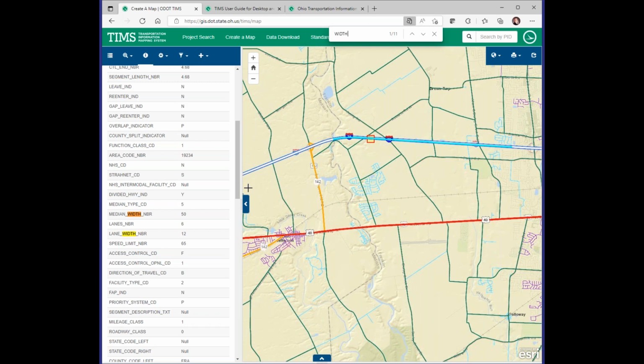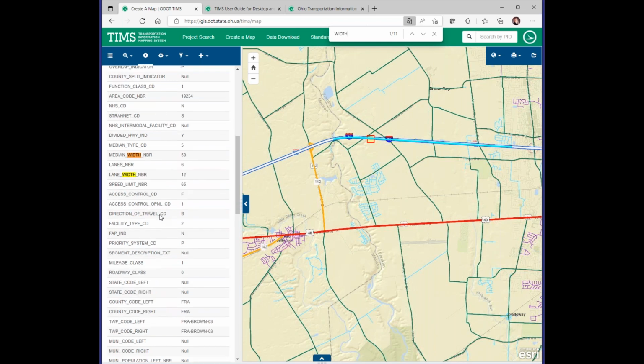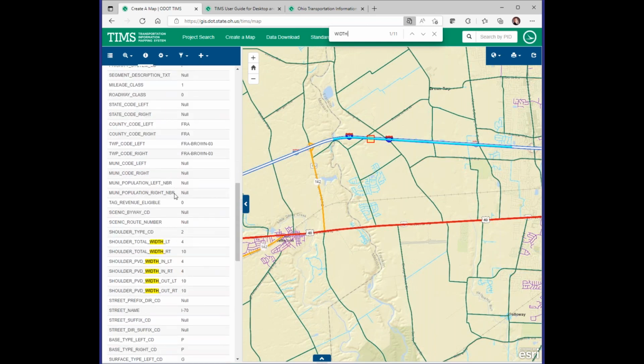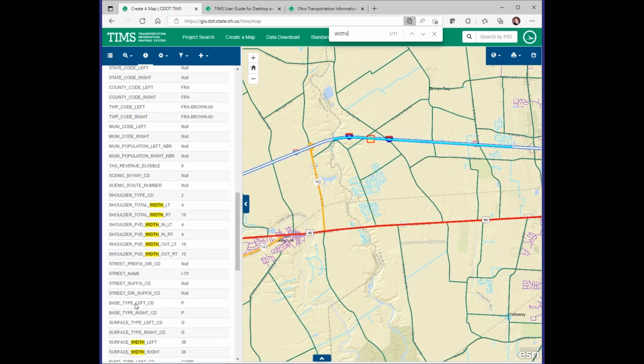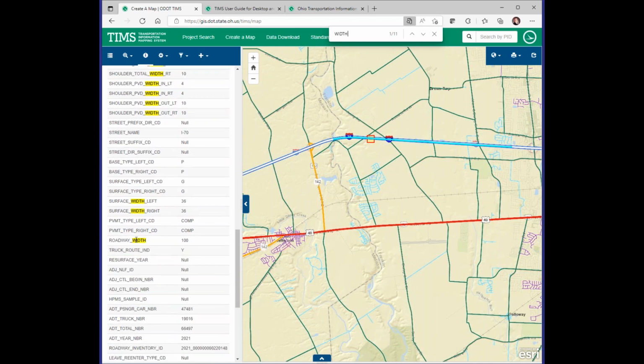And then that's going to highlight all of the places where the text width occurs in my attribute field. So I can see that we record width values for the median, for the lane, shoulders, surface width, roadway width would be all of those combined. So that's a good trick to remember.